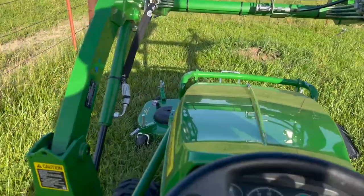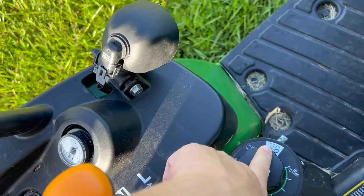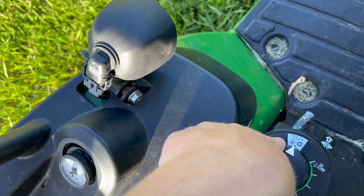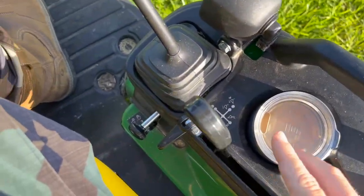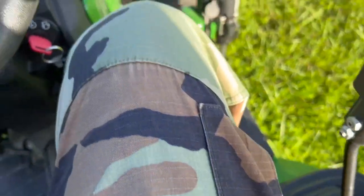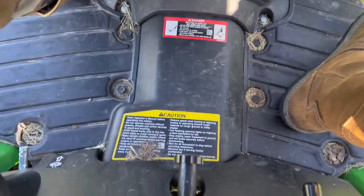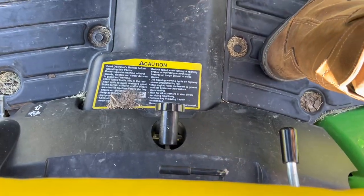I meant to show a couple things here. Gotta get this wheel set here, which has very clear marking, showing the tractor riding over the mower deck. You'll want the 3-point as far down as you can get it. And 4-wheel drive helps. So you gotta get this little four-wheel drive. I'm gonna gauge it here.